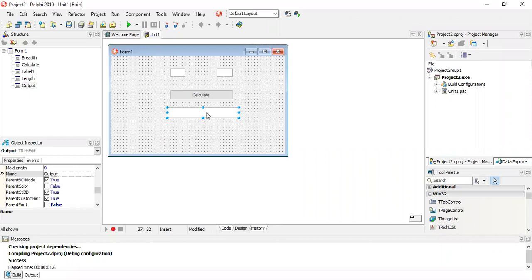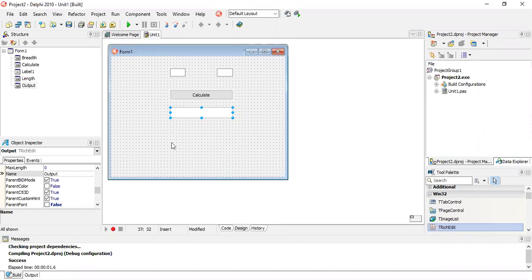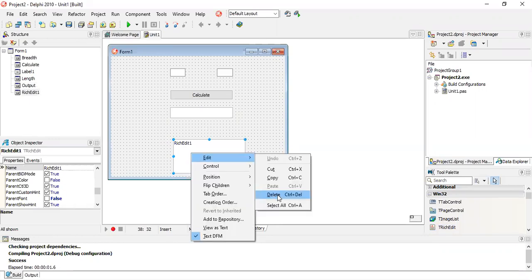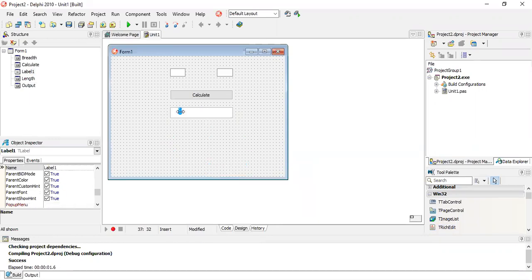It's not a must. I can make it smaller, take it and put it here. Let me delete this one because it will disturb us. You can make it smaller, it doesn't matter what is here.